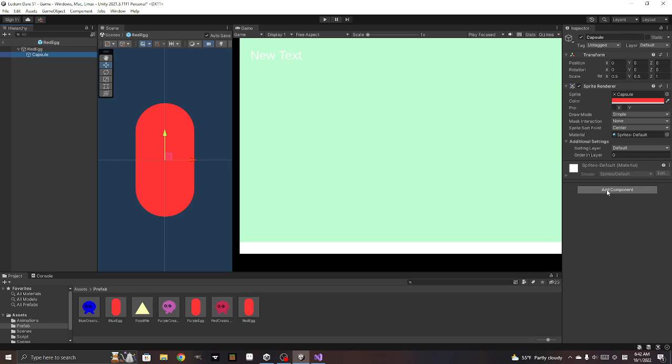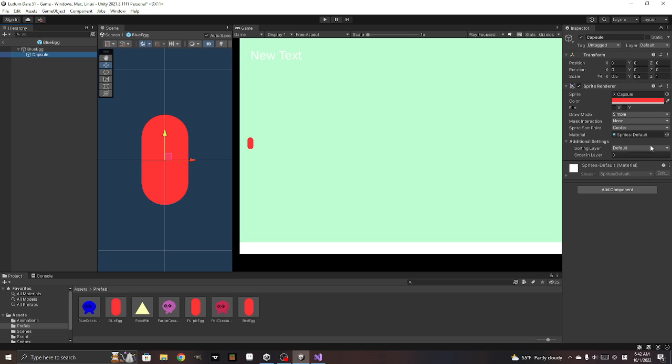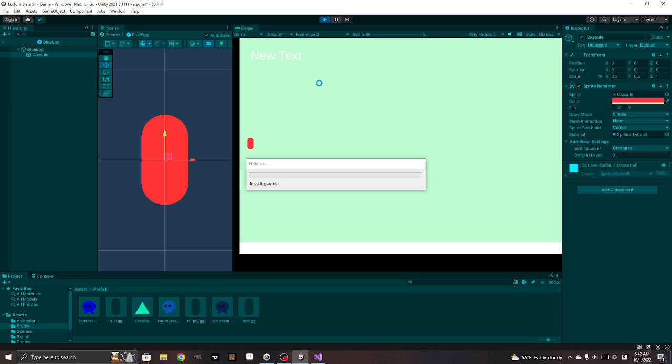And so the eggs will be, let's just put on the creature layer for now. All right. So there we go.